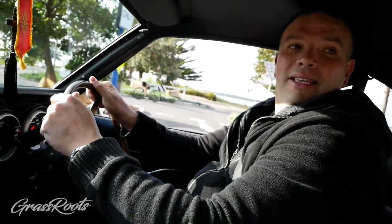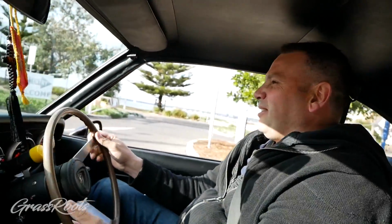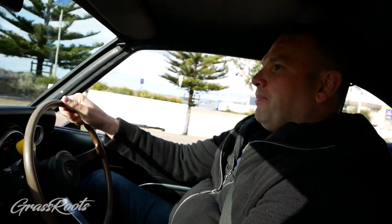Actually, I didn't mention that before. I love the tyres you've chosen for the front of this. Really old school. Yeah, Mickey Thompson's at the front. Sort of really sets it off, doesn't it? Yeah, it does. Easy on the steering too, being a bit thinner, you know?